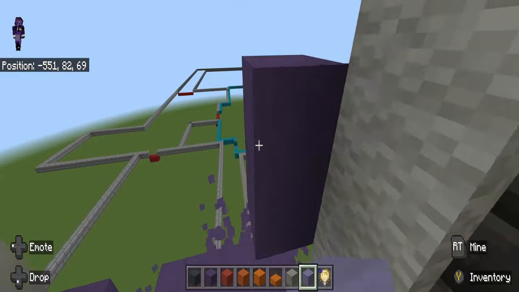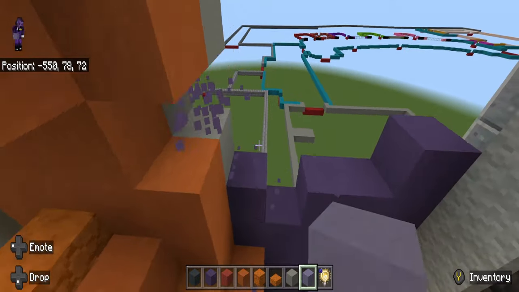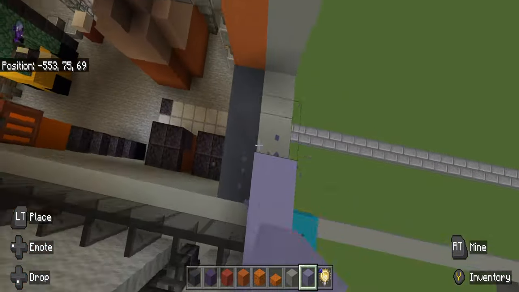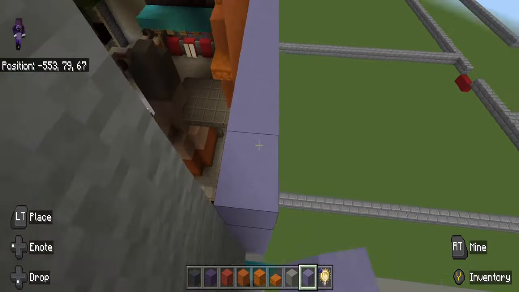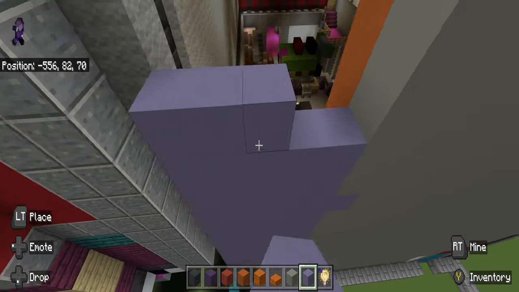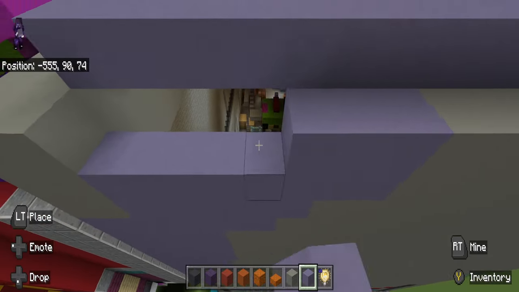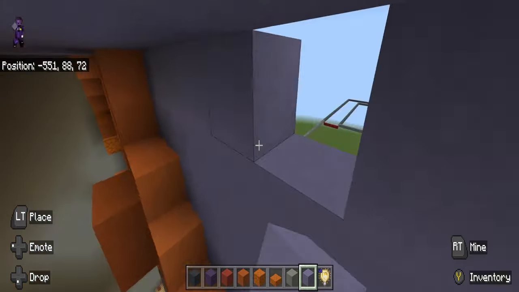It's alright. We all make mistakes, and we have to fix them. That is okay. We all make mistakes, so we just try to fix them. Alright, because it has to match with the roof, obviously. So the roof is obviously light blue terracotta. I do not want to be stuck out here, so let me just do that, and boom.